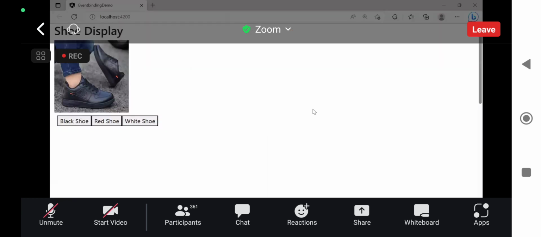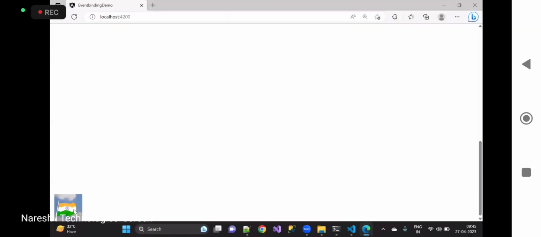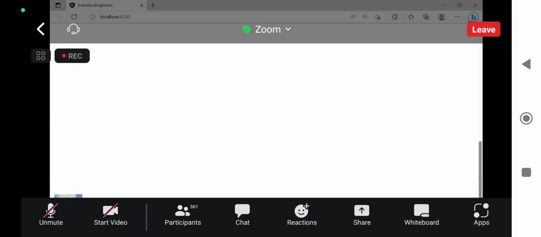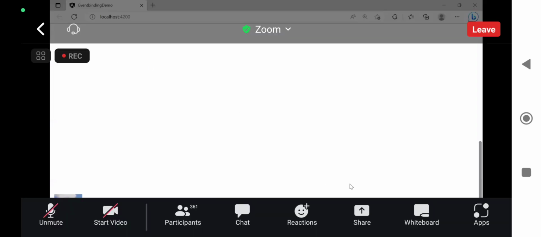Now if you save it and come down a bit, you can see an image is available here, right? An image is available here or not? Tell me. Now what I want to do is move this particular image.